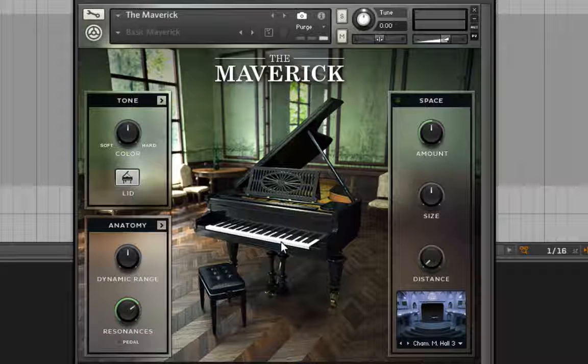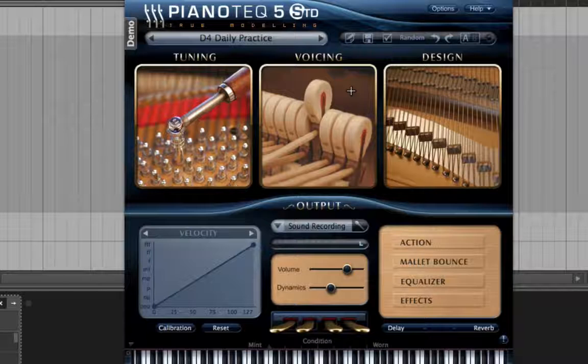However, if you need to get into the really nitty-gritty and adjust all the physical properties that make this piano sound the way it sounds, then you'd want to invest in some kind of really good physical modeled piano. And that's what we're going to be looking at next. We're now looking at a very rare type of plugin, and that is a physical modeled instrument designed to sound realistic, designed to sound as real as possible. And this is the PianoTeq. This is supposed to sound just as real as an actual piano without using any samples.